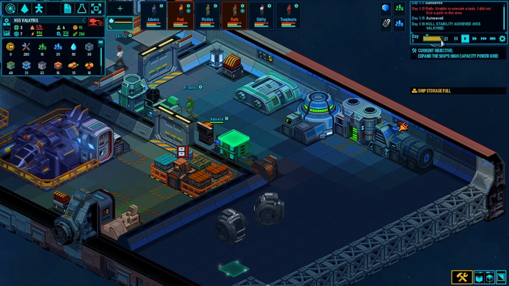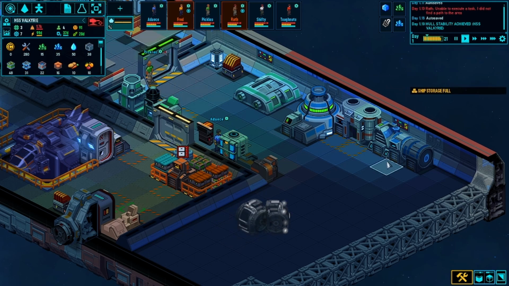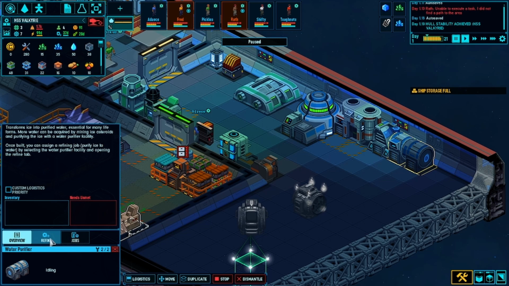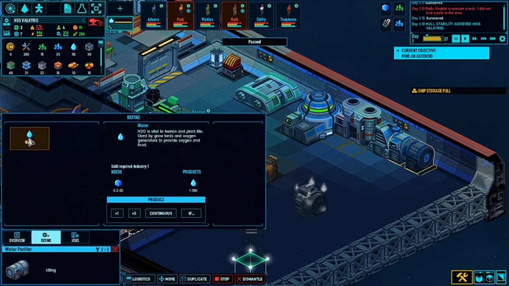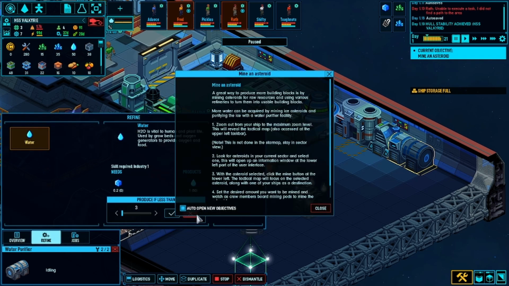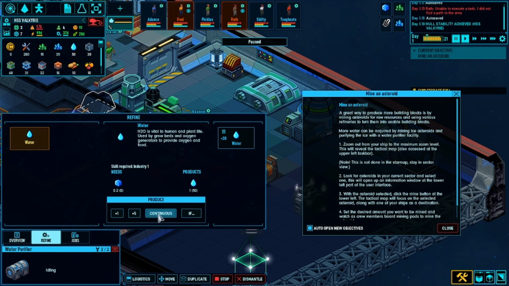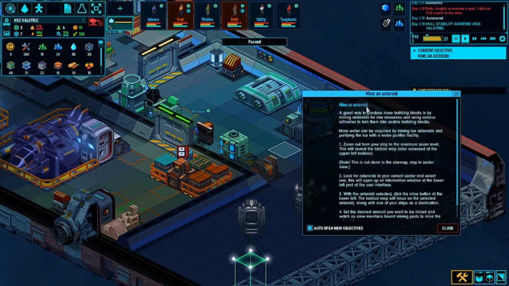Okay, this is the schedule here. You can see we're halfway through the day or whatever. Okay, so power grid's up. We go in here, and I think we go to refine water. Let's say if less than, I don't know, 30 water, make more. Yeah? That way we know we've always got water. So if less than 30 water, they'll make more water.